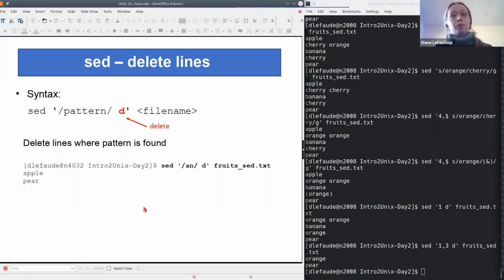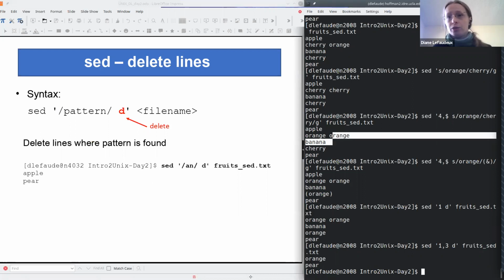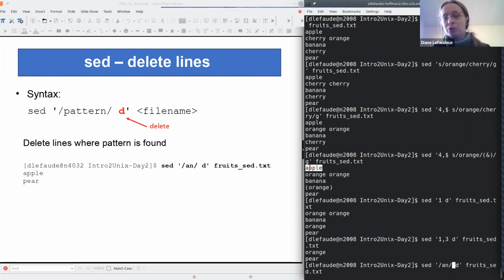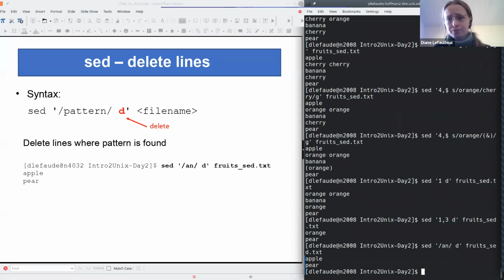So you could start your sed command with a pattern, and it's going to delete lines where this pattern is found. If I say the pattern is an, then an in my file will be found in banana and oranges. So here I'm saying I want to delete all the lines where you find this an pattern. And then you see I only have apple and pear left.